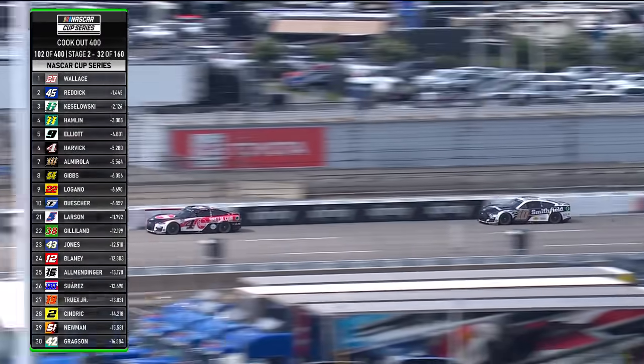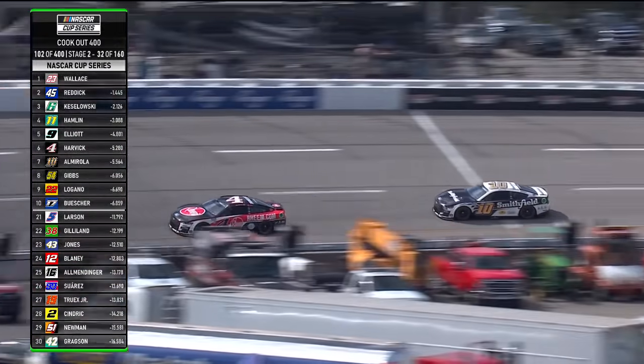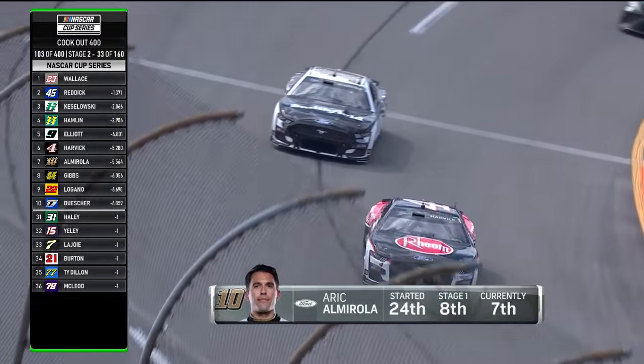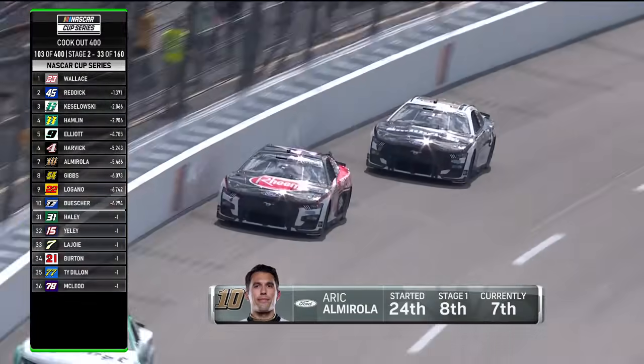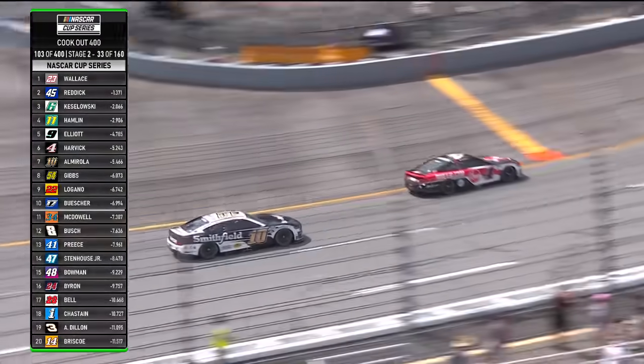Rick, I love it when a crew chief keeps a promise. Drew Blickensderfer, crew chief for Eric Almirola, told me this morning that he would get stage points. Now, might not be a big deal, except that Eric was starting 24th. He got all the way up to 8th, got 3 stage points, and that car is good. Don't forget what they did in the spring in April. He went from 32nd to 13th on the day, Marty.